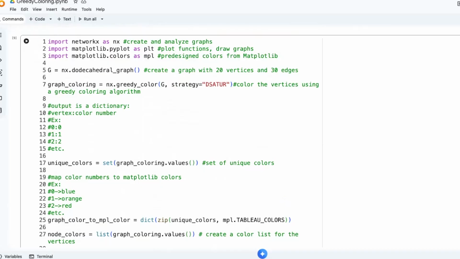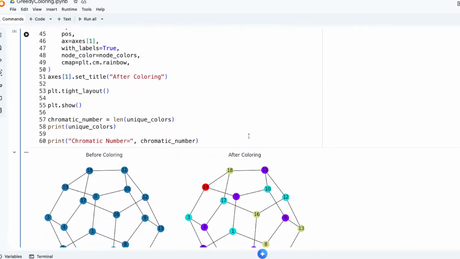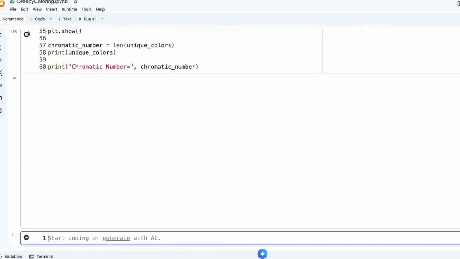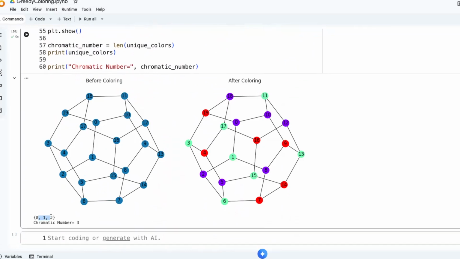This is the greedy algorithm, obviously, for vertex coloring, and it was introduced back in 1979. So now if you run the code one more time, you will see the difference. Now the difference here, well, you can see the colors are different, and the colors they use is just 3, so chromatic number is equal to 3. So this is the optimal way to get the chromatic number.